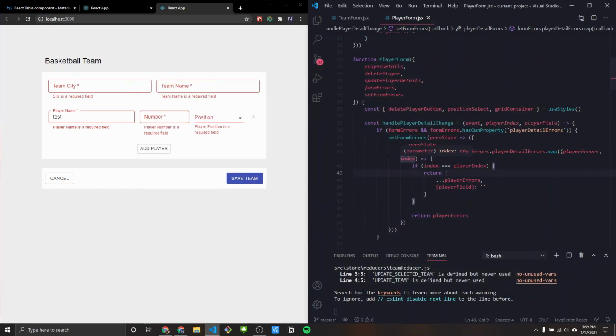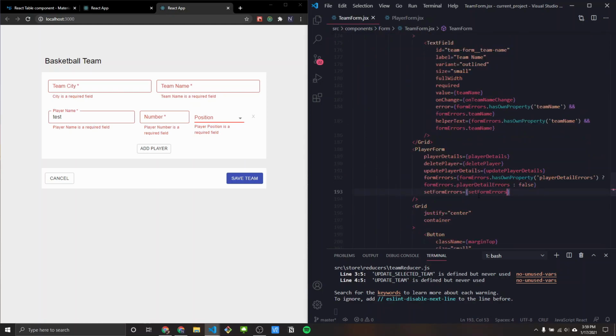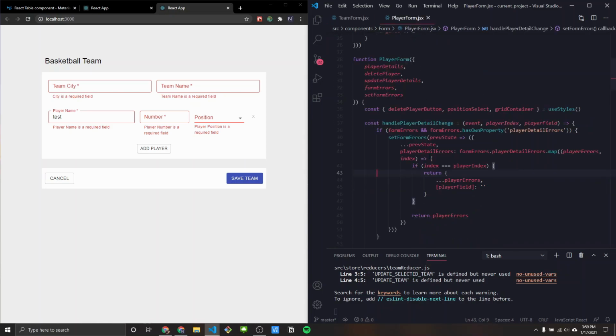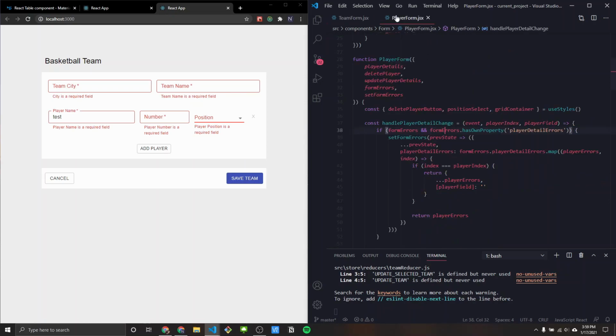Let's see here. Let me think. So form errors, okay? So we are either passing in the player detail error. Okay, let's see then. Got it. So we're already passing in the player detail errors, okay? Honestly, I should have named that player detail errors, but we'll keep it as is. Form errors. Okay, let's give it a try now. Let me refresh.